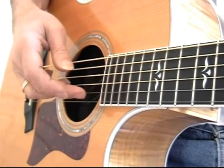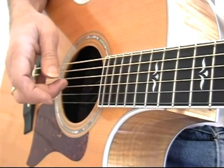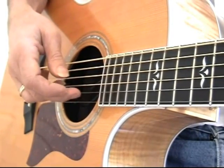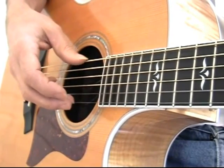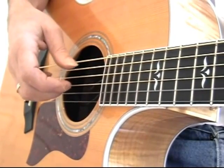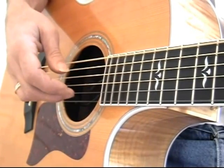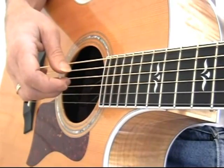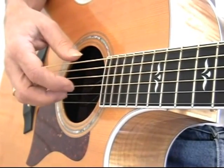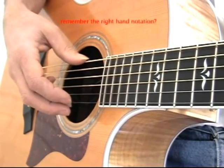Now, after that, take your second finger and pick the B string. One more time. And one more time again. Good. One more time. Then after that, pick the G string. Ready? Go.